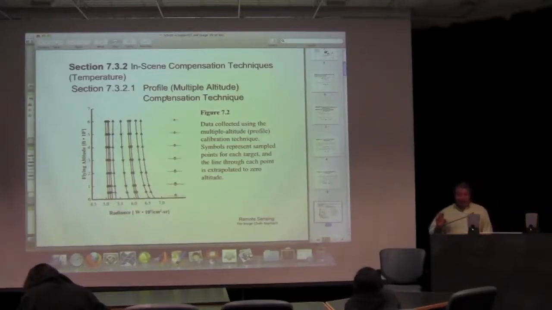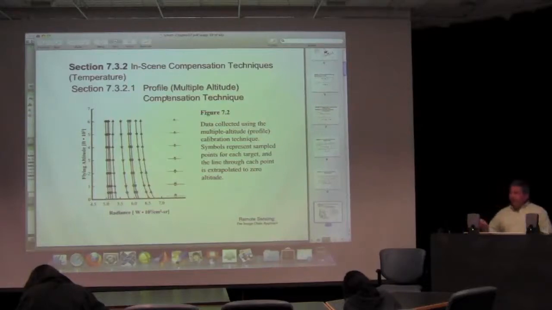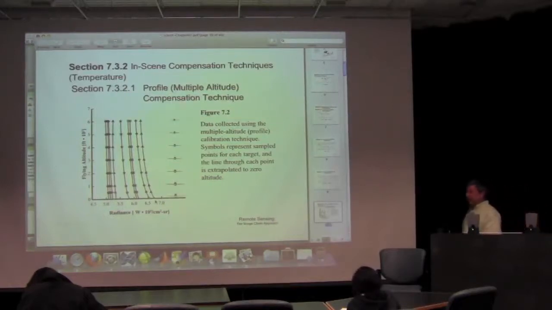You pick several targets on the ground that are going to represent different spots on the ground that will emit different amounts of radiance, ground-leaving radiance. So you want to find targets that are either drastically different temperatures or drastically different emissivity. Because between emissivity and temperature, you can adjust the radiance leaving the ground. So if you can get some sort of series of targets on the ground that vary in ground-leaving radiance, that's the kind of targets that you want to look for.